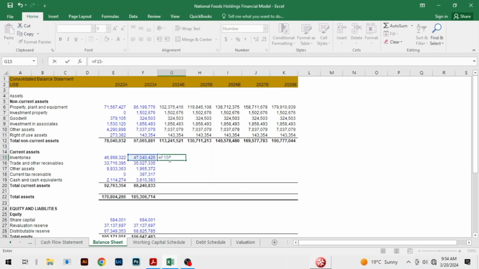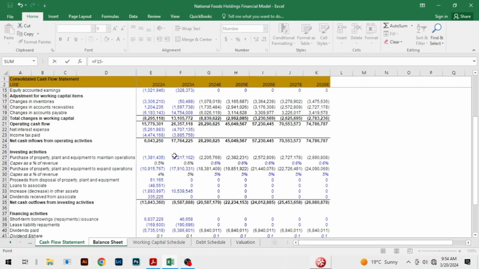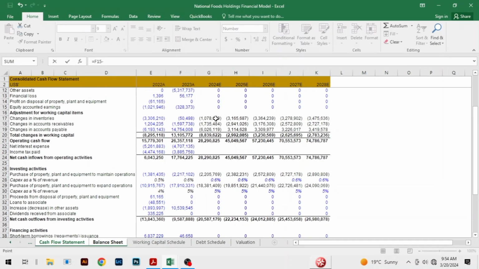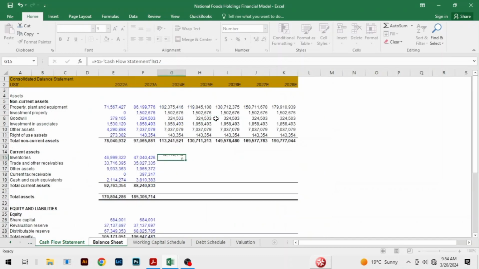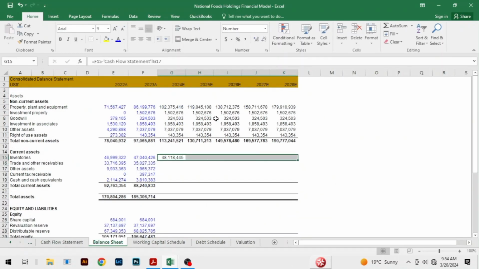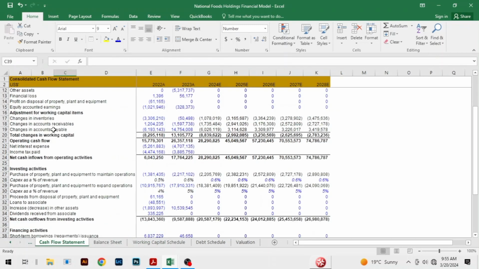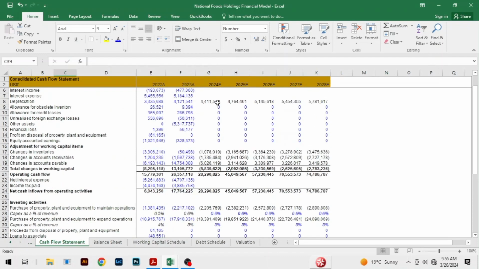Then you say select this, and then we come to the cash flow statement. We pick this. We pick this. Okay, and then we copy that. So let's see. So we're saying we have got an allowance for obsolete inventory.